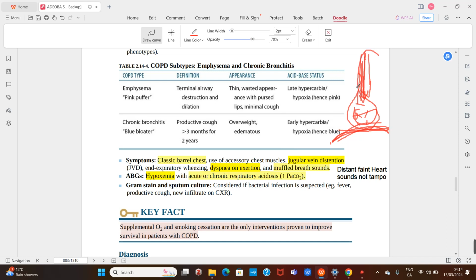That's why I said either you are using a BiPAP machine, a biphasic positive pressure machine. It delivers positive pressure both in inspiration and expiration, or you use a mechanical ventilator. Don't worry, we'll get there. I just want to expose you guys to that. By the time we start looking at treatment, you will know. Doctor, can you summarize it in a few words? Where is the extrinsic one coming from?